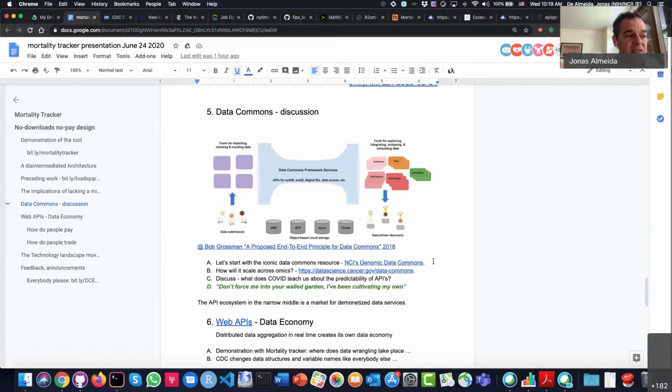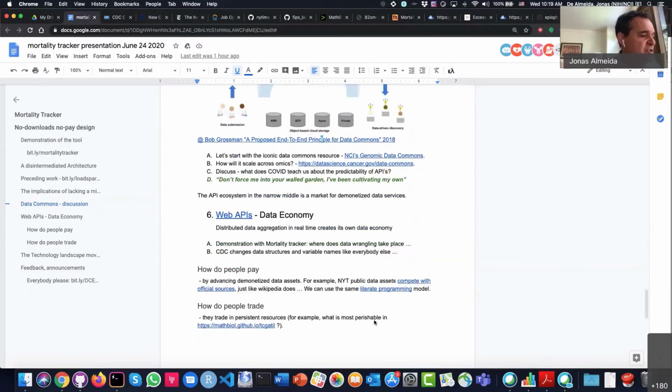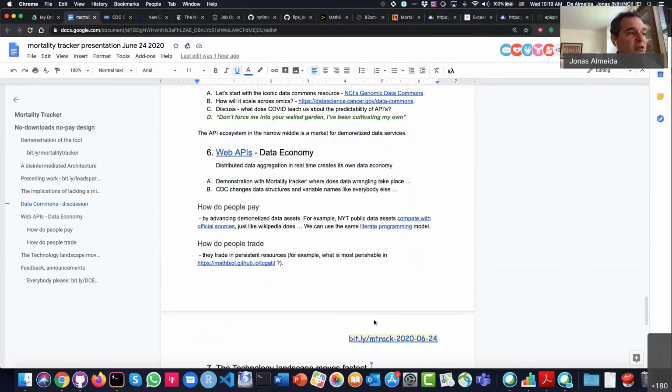So the data commons are supposed to enable this model. The simplest description of data commons I've seen was by Tony, CBIT's director, where it says it's a no download zone. So if the data can flow from one environment to the other, there is no point in downloading it. In a sense, we're actually asking for trouble if we download it, because then we have to manage the versions, and we have to make sure later on someone can repeat this.